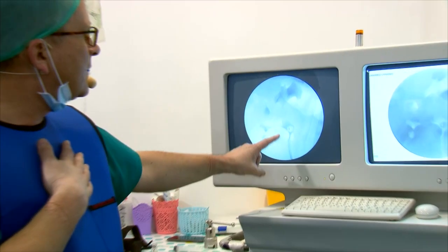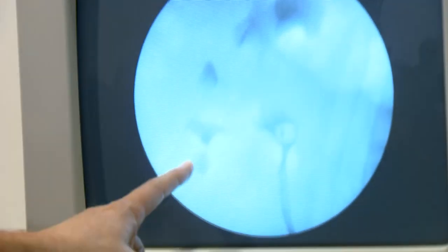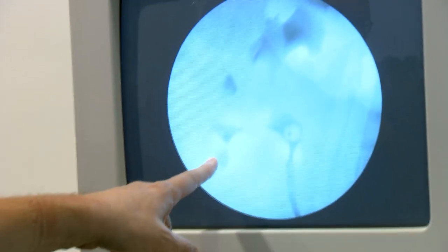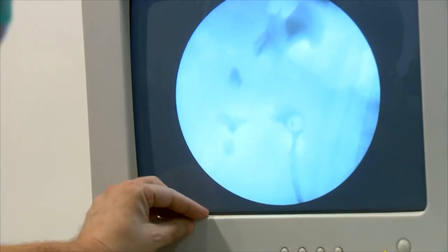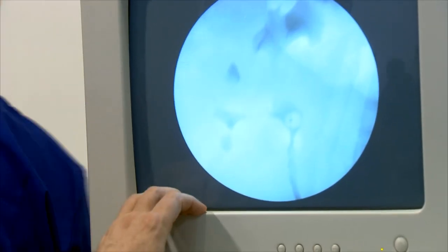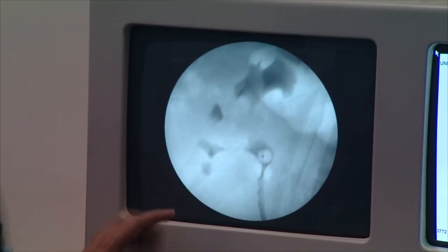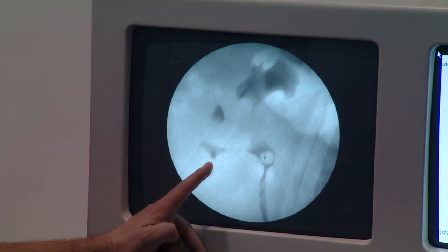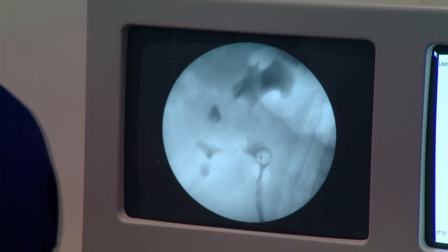Okay. This is the balloon catheter in the renal pelvis. This is the lower calyx, and the lower calyx has two branches. This is the lower branch, and the upper branch. The question was whether we should do a multi-track puncture or not. My suggestion is that we puncture the lower calyx, and then we can approach the other calyx like this. What is your opinion?